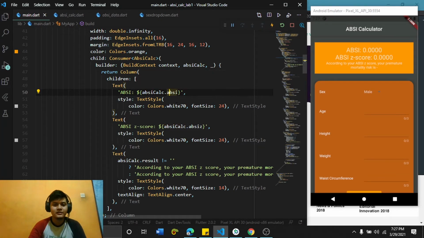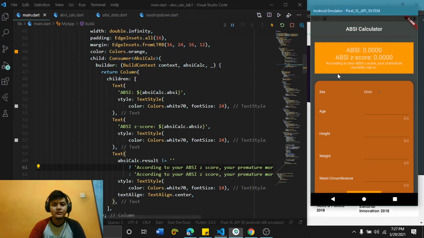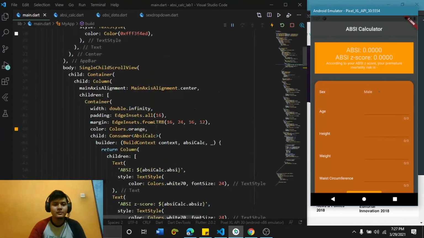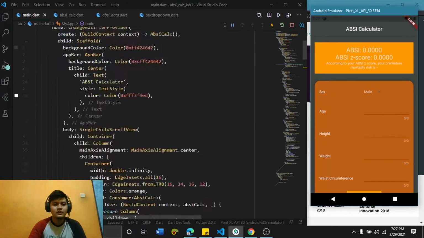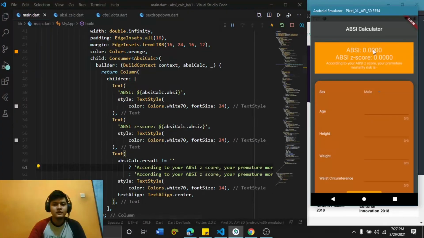It's just going to retrieve the ABSI calculation and the ABSIZ, and this one is for the interpretation down here. The reason I chose Consumer is that I don't want to rebuild the whole widget tree here, only to show this data.